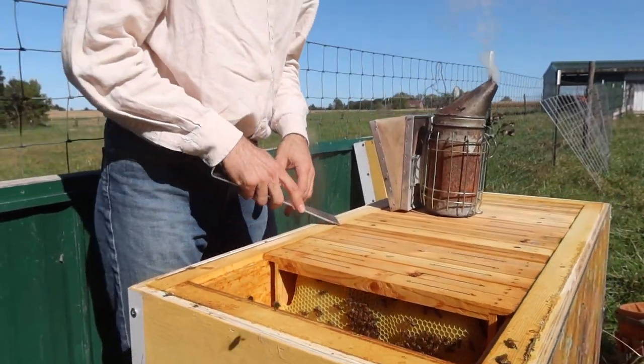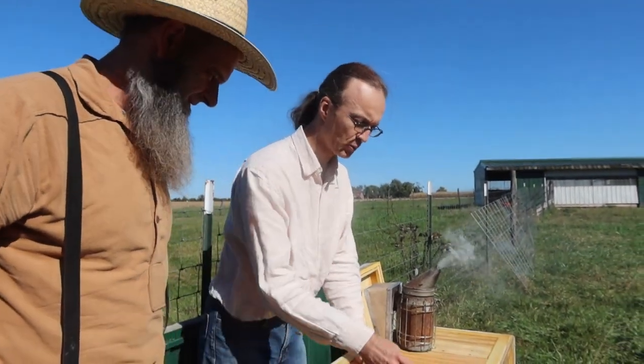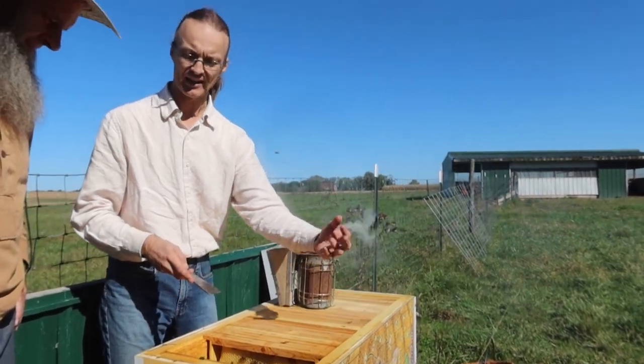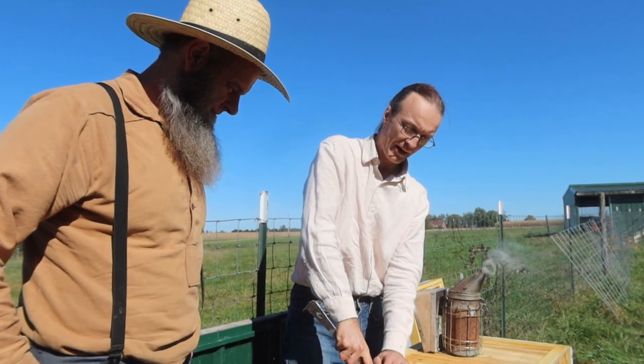So when I open it, I always like looking at all of this beautiful propolis. At some point we should make a special video about the propolis, how to harvest it and how to use it, because this is a wonderful, wonderful natural antibiotic.